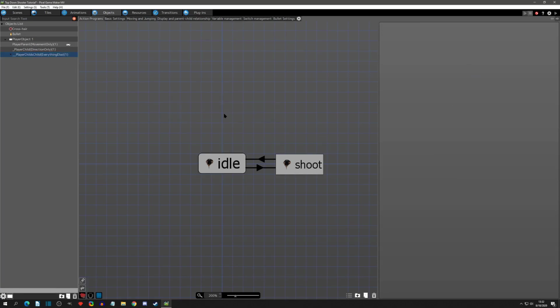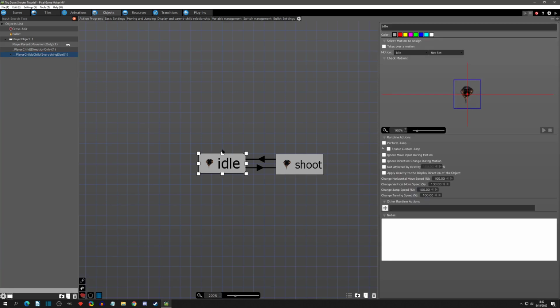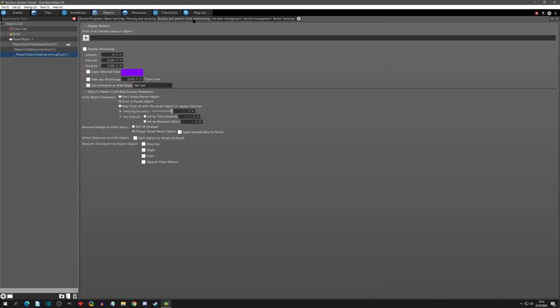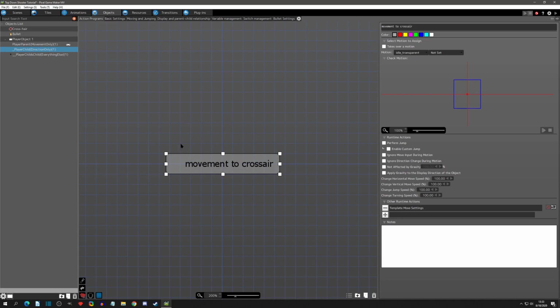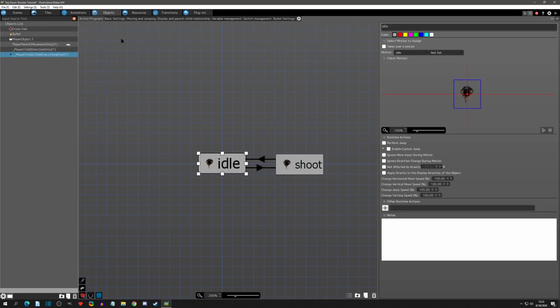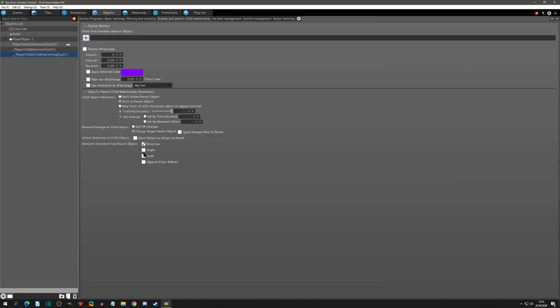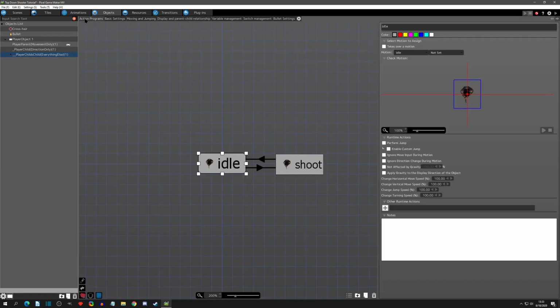Now we do not need the initialized movement because this child is not going to be getting the direction for the crosshair. What this child is going to be doing, in the parent-child relationship, is getting the direction from its parent, which is the direction only object. That way we can separate the logic a little bit. We have the parent that is solely focused on movement, the child that is solely focused on getting the direction, and then the child's child, which is getting the direction from the parent, but it's still stuck to the parent. Okay, hope that makes sense.